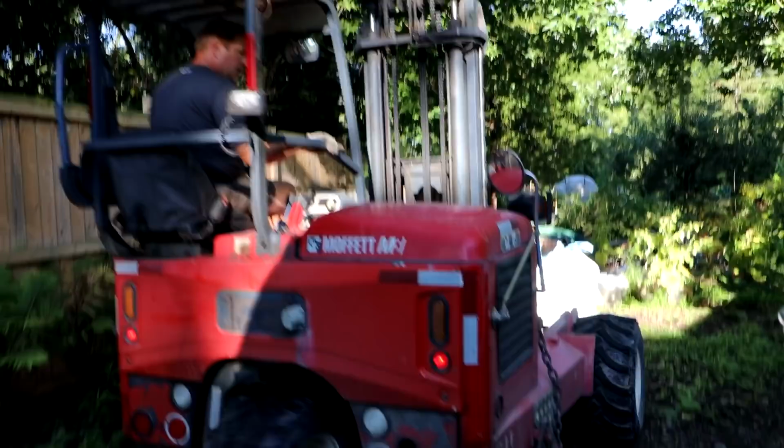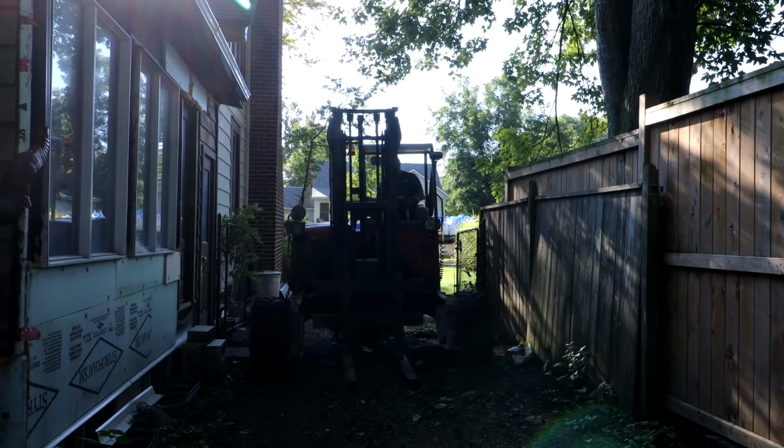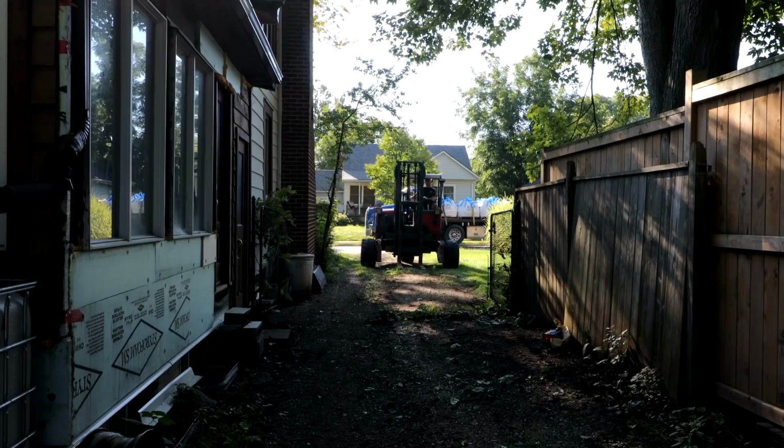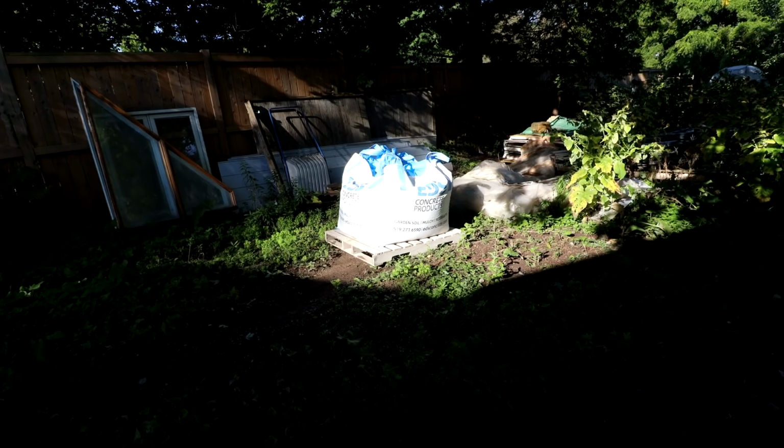Perfect. There we go. Wow, that just fits in the driveway. I didn't expect a forklift that wide. Wow. There's the first bag delivered. I think that's about 3 tons of pea gravel. Wow, that's a lot of wheelbarrow loads in there.